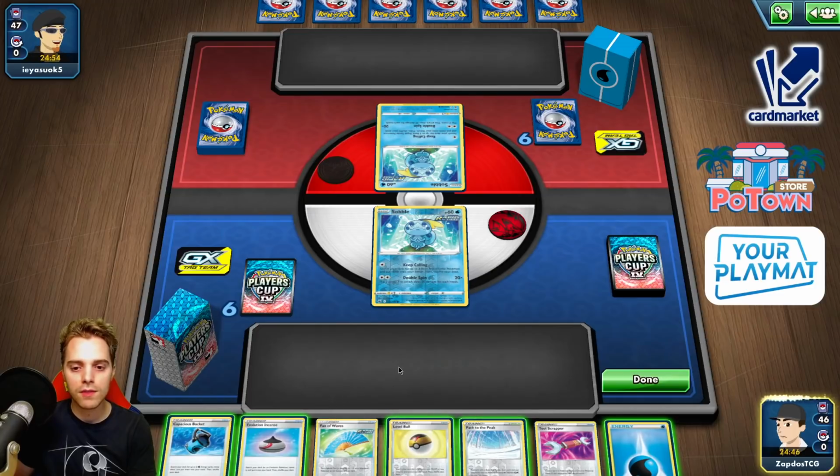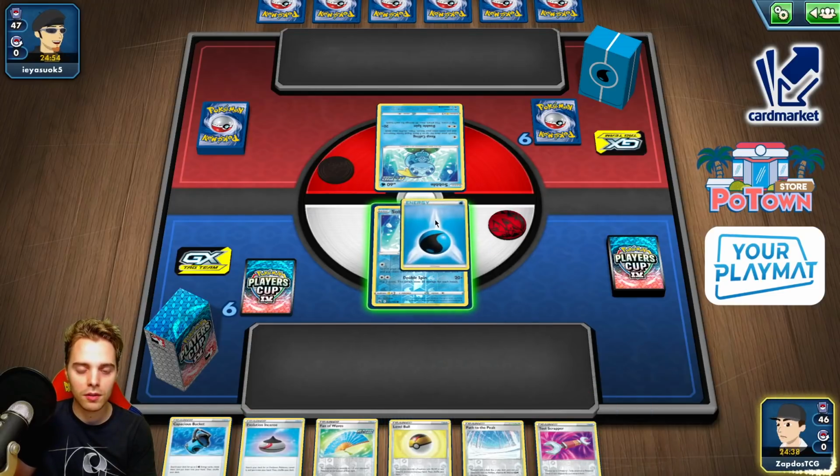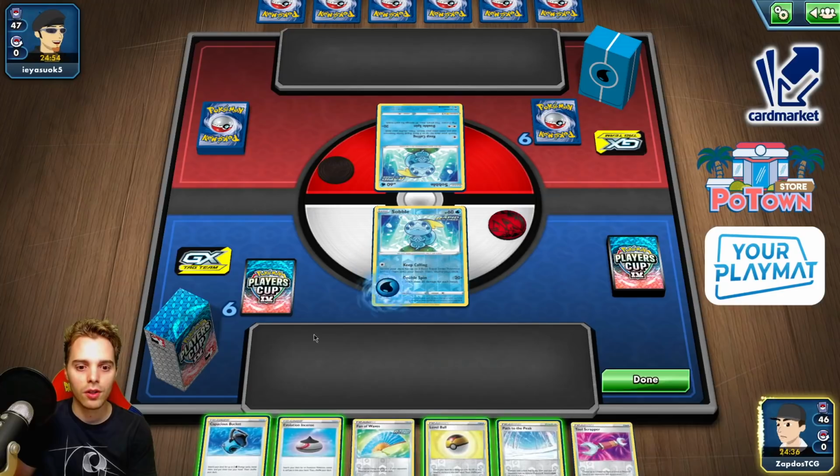Alright, Fan of Waves on top of it. Interesting. This is an interesting hand. We might attach here. Sure. If we research... Let's see here. If we Lava Ball, we have Drizzle. Drizzle can then maybe research, but then we don't have Melony, right?